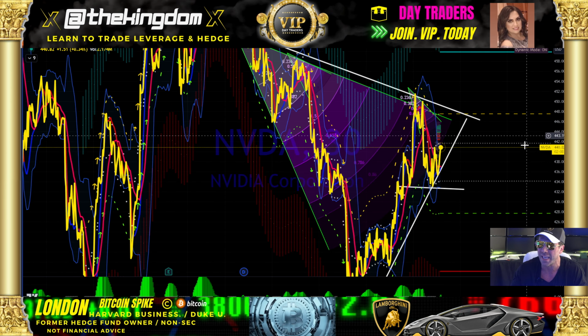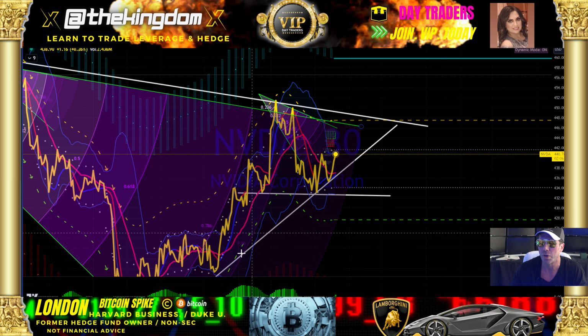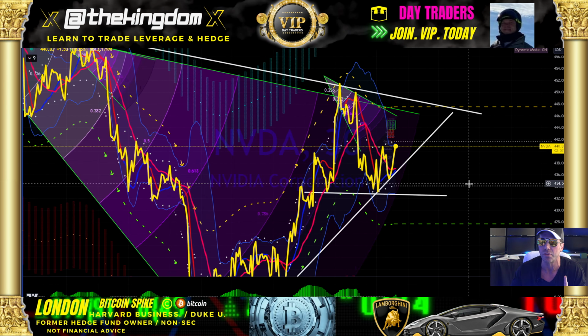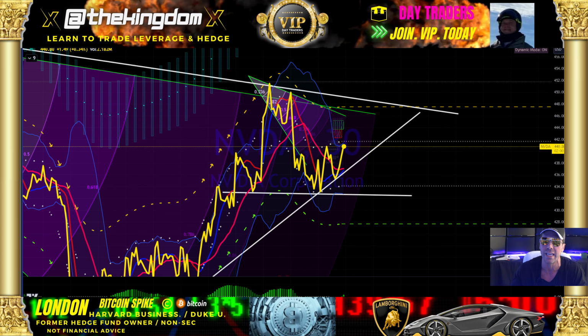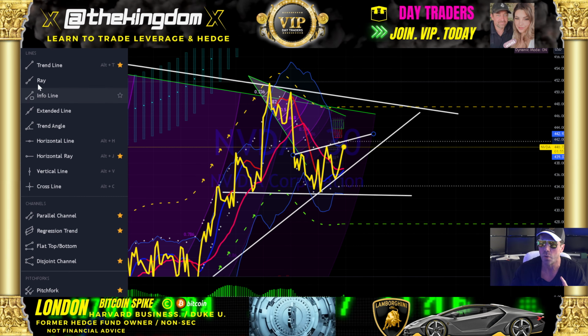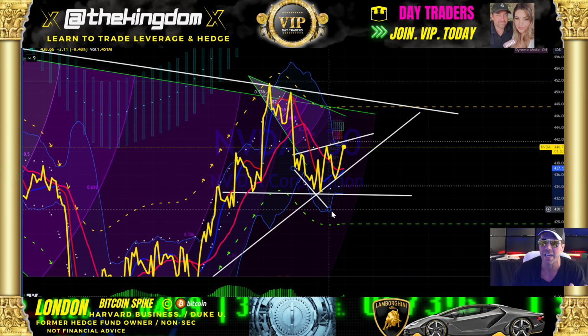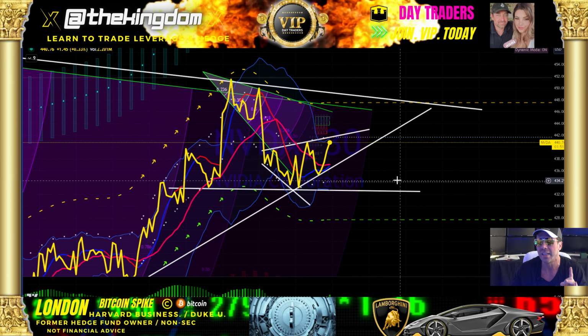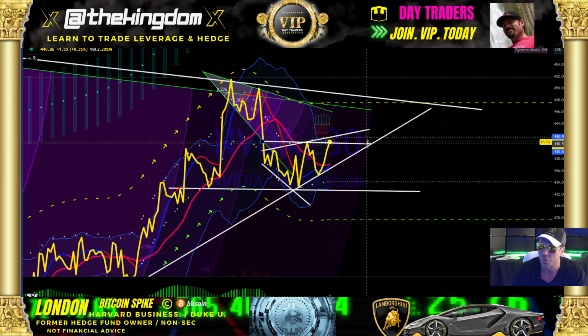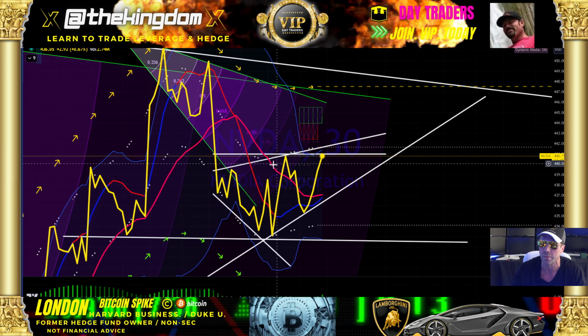Looks like we have a bit of the notion of both a rising wedge along a level of support, you know, we handle those a little bit differently, and a bit of an expanding broadening formation, the broadening bottom formation. What I'm not real crazy about is the rising wedge componentry on Nvidia. Nonetheless, let's see where she wants to close this. Hold on one second. Let me dig into this.